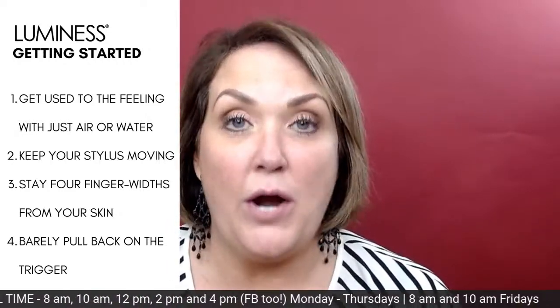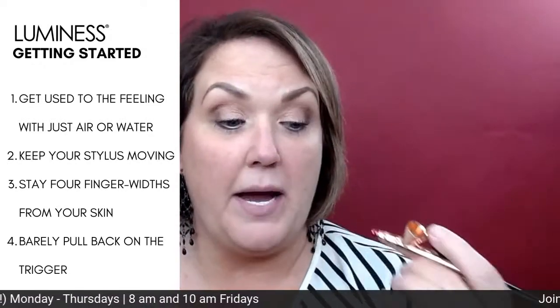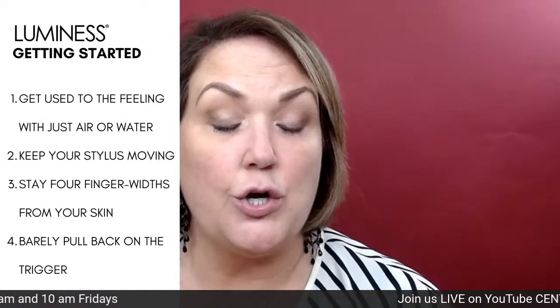And that's practicing. And then you can start putting water in here and start pulling back on the trigger. That's going to show you how light you want to pull back on the trigger, because this isn't traditional makeup. You're putting this on super, super light. All right, so let's get going.